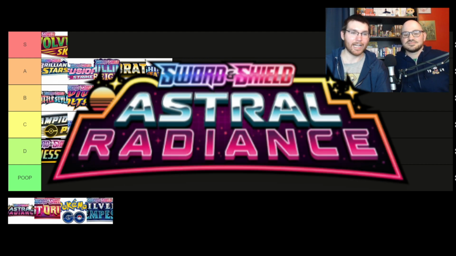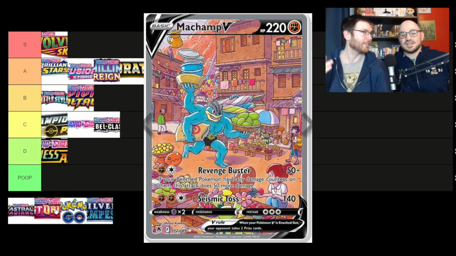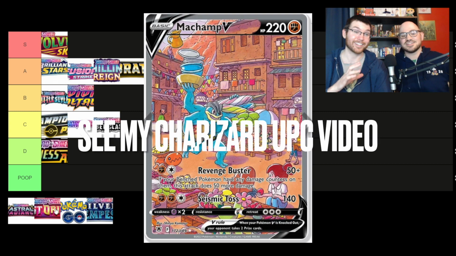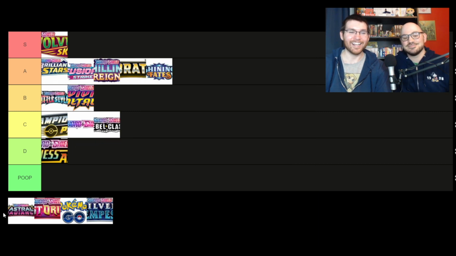So after that, we got Astral Radiance, which, as someone who played Legends Arceus, I actually really like this set a lot. You have the Alt Art Machamp, which is a hype card that you pulled. I pulled that out of my Charizard UPC. That's a hell of a UPC right there. Yeah. That made up the price for it. That was an amazing pull.